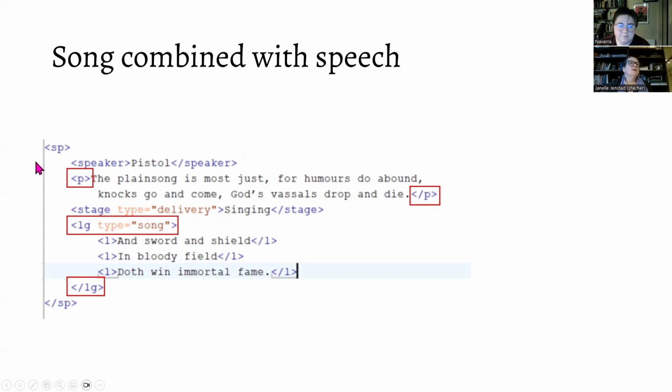So all of this is a single speech by Pistol in Henry V. He introduces his song with "The plain song is most just, for humors do abound, knocks come and go, God's vassals drop and die." Closing tag for our P element. Then we have a stage direction, and we're going to talk about stage directions in the second half, so I won't say anything about that now. We have our line group, type equals song, and here is 3 lines of a song that Pistol sings.